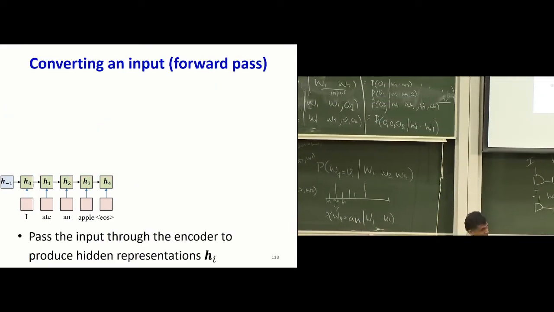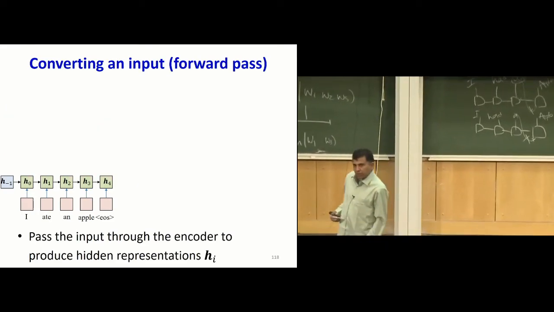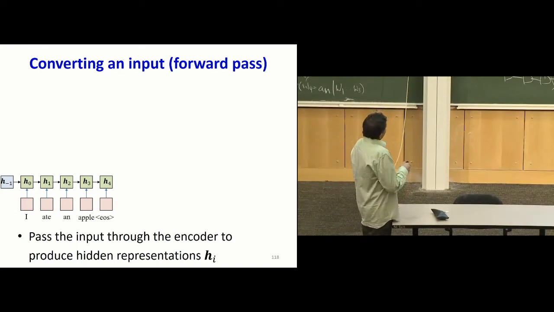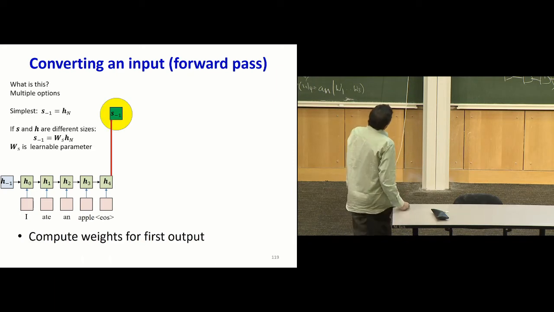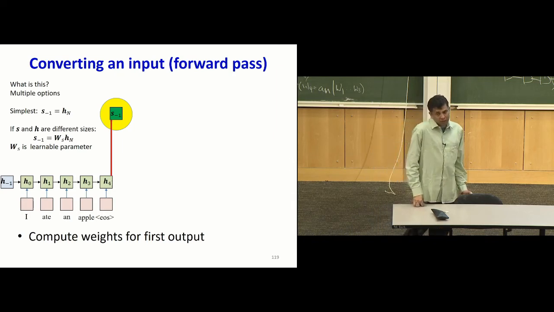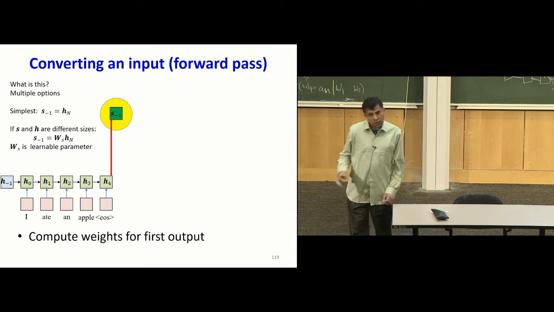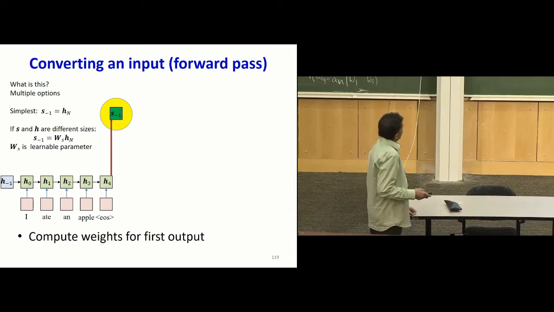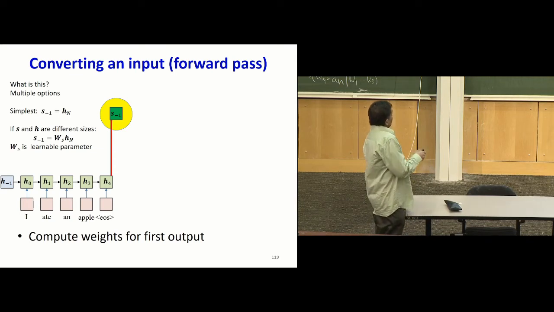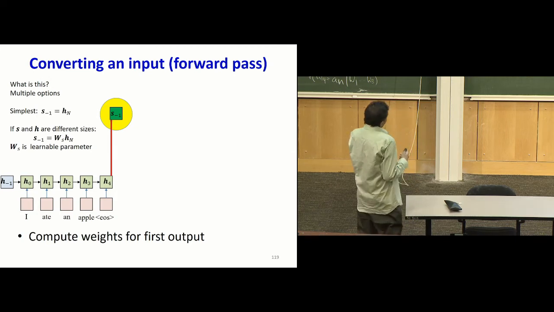So the overall process of inference is going to be as follows. First, you would pass the input through the encoder to produce hidden representations at each time. Then you compute the initial state of the decoder, and this is typically computed either from the final hidden representation of the encoder, or through some weighted combination of the final hidden representation of the encoder, or even might be some fixed value like 0. And if it's a weighted combination, then this W_s would be a learnable parameter.